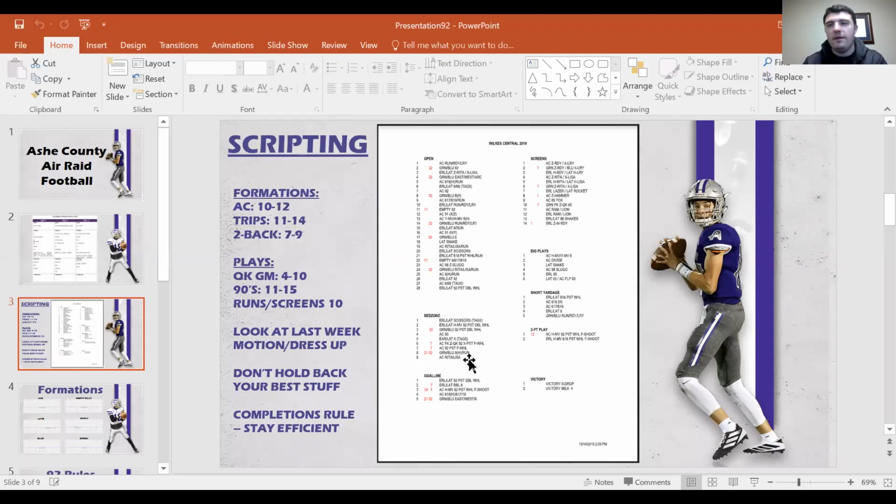We do rotate wideouts as much as we can, but it's not a ton with the school that we're at. But we would like to rotate them more. So yeah, generally on that one, the backs are on the right, the right number, and then the left number would be like a new wideout. That's kind of how I do it.